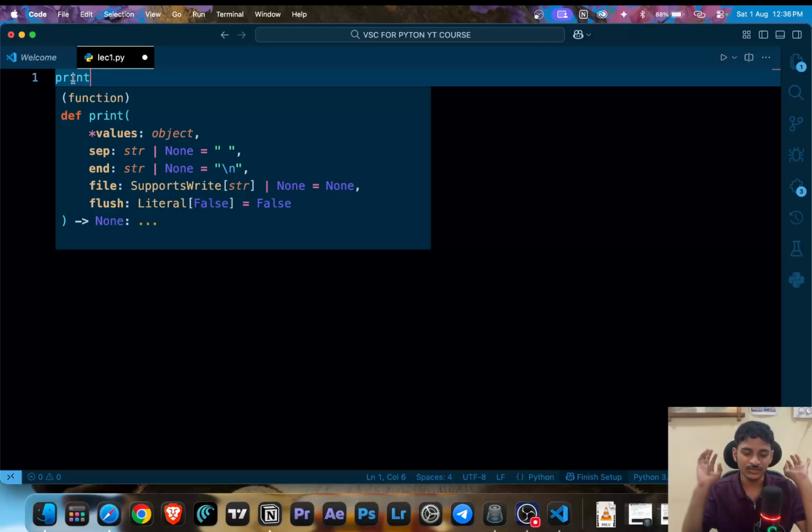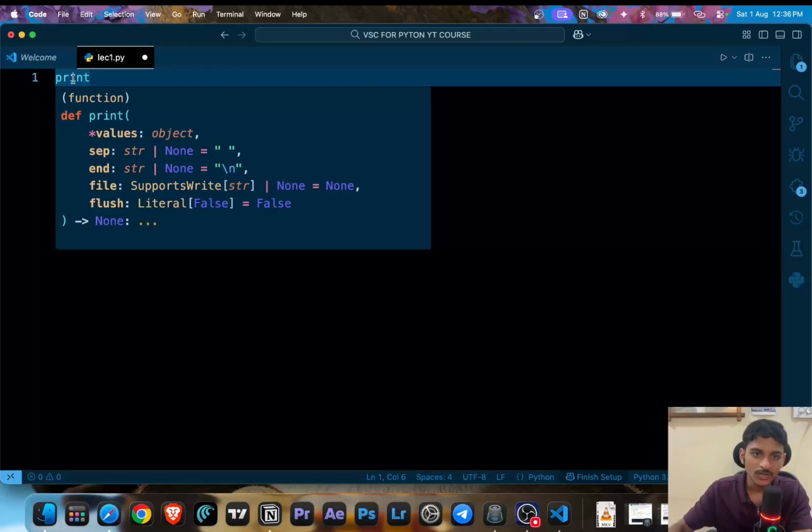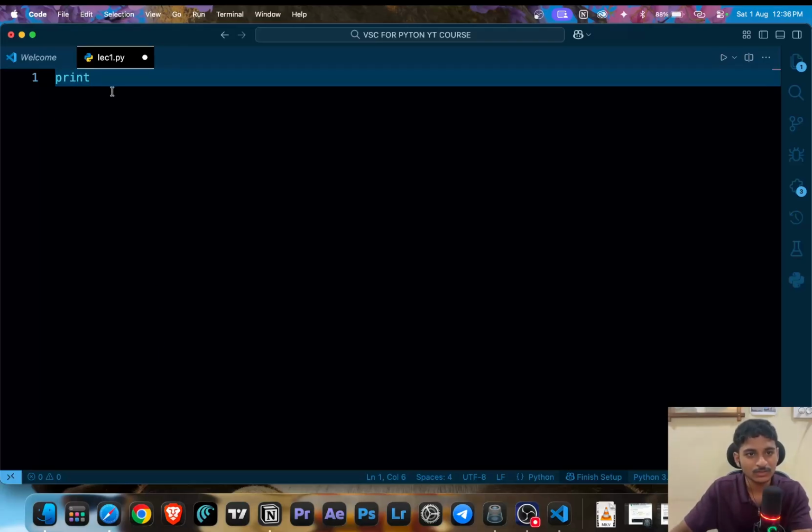See, in math we have functions, right? For example, x square. If you put 2 in x square, you get 4. In the place of x you put 2, so it will process 2 square. It is a function. You give it an input and it will give you an output. The process it is doing in between is squaring, so it is a square function. Similarly, this is a print function. Whenever you give some input to it, the input here being something that you type inside the print statement, I'll tell you how to do it, it will give you an output, right?